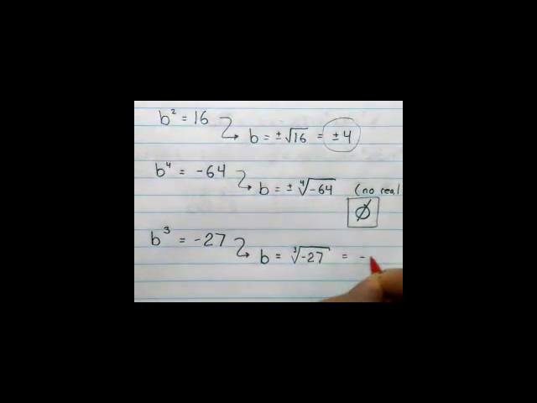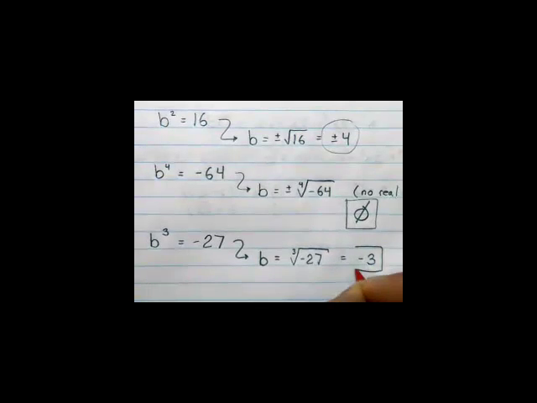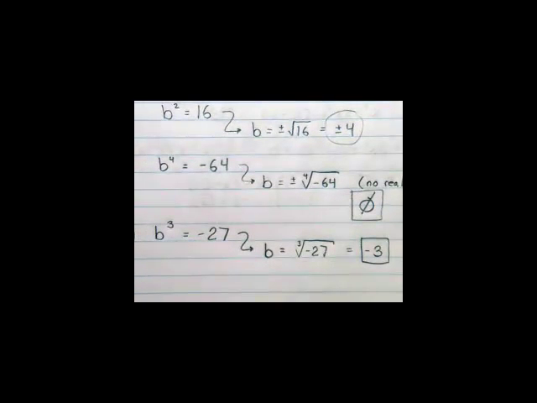It's negative 3. So the odd roots, you will always have an answer. It's only the even ones that are the problem, right? If you take an even root of a negative number, no solution. That you can go to the bank on. That one is definitely that way. But if it's an odd root of a negative number, you can take a negative times a negative times a negative, and get negative as an answer, right? So you're able to do it, so you don't worry about those. Okay.